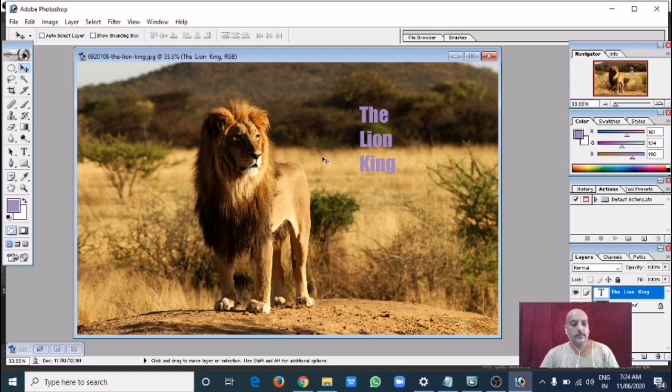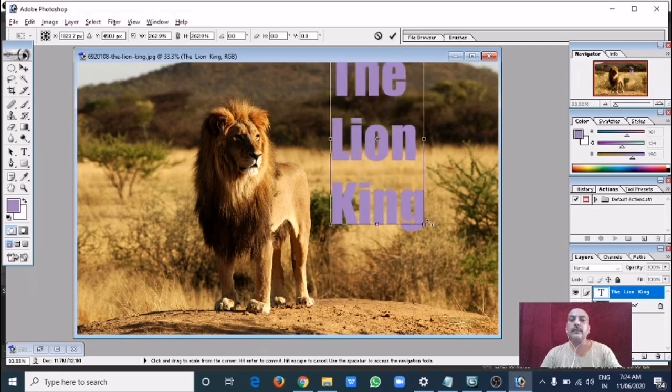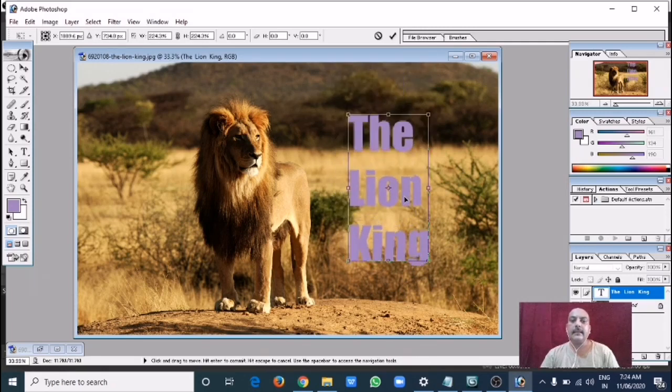But I most of the time use shortcuts. So here it is, Control T. And always when you want to scale down or scale up, always use Shift Alt to do it in proportion. So see here, the Lion King.